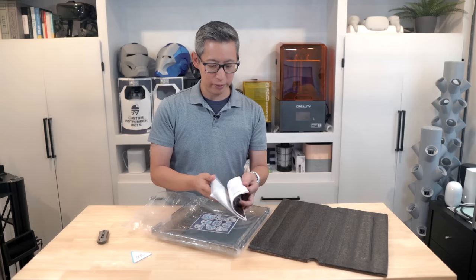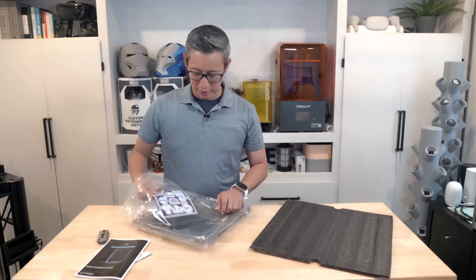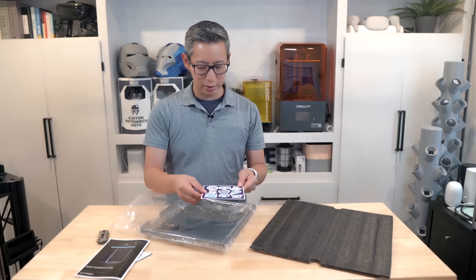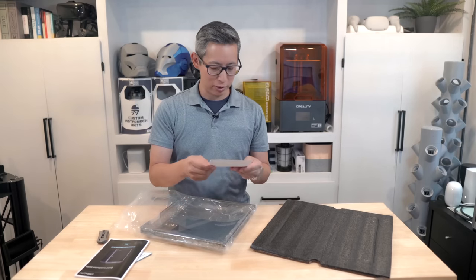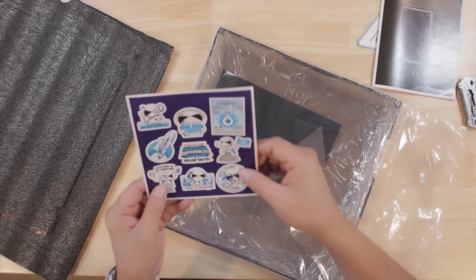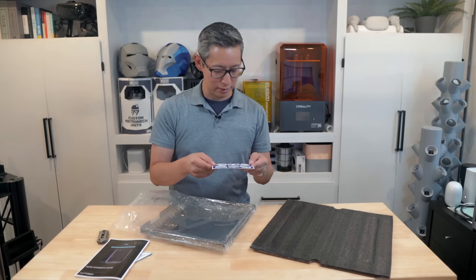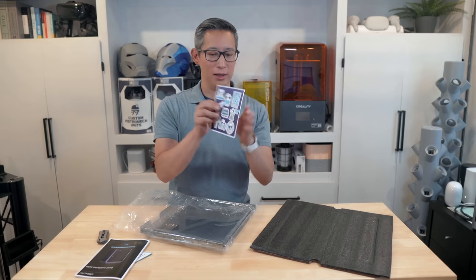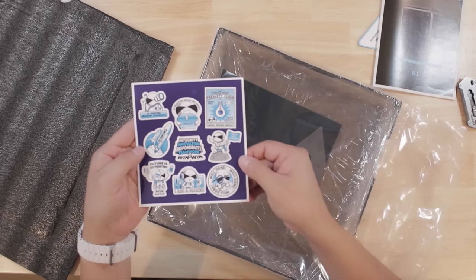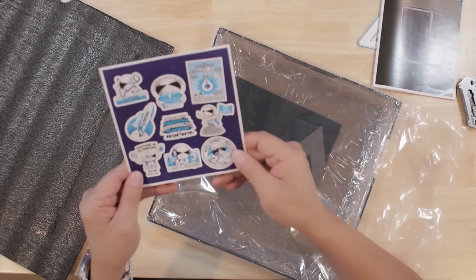So it's a pretty colorful and thick manual, which is always nice to have. And then you get these cool little stickers, which you can use to customize the printer, I guess, itself. So it's all these stickers that just promote 3D printing, as well as the Creality brand. So pretty cool, I do like it. It looks like it's got a space theme to them. So definitely gonna be using these stickers somewhere.